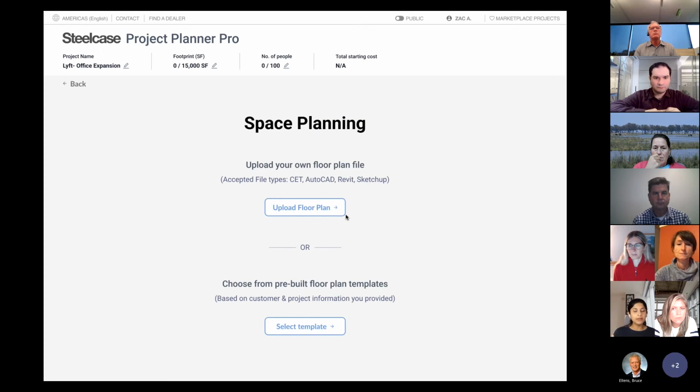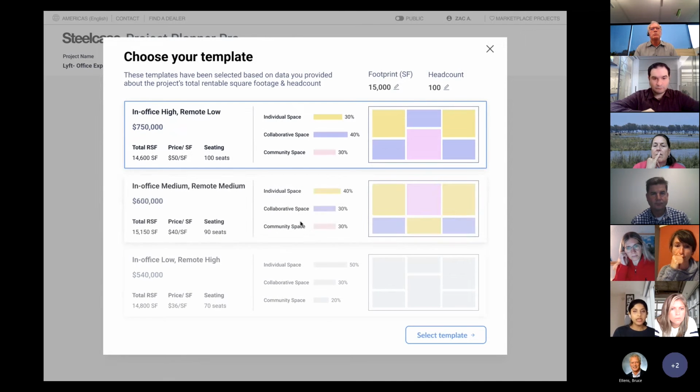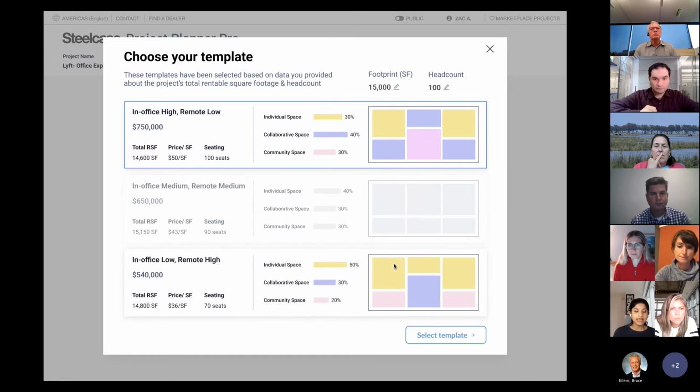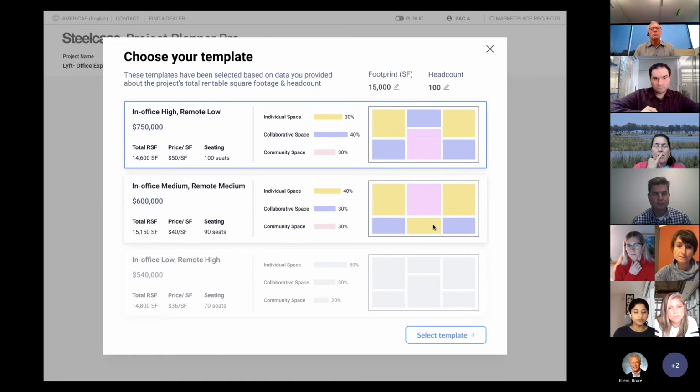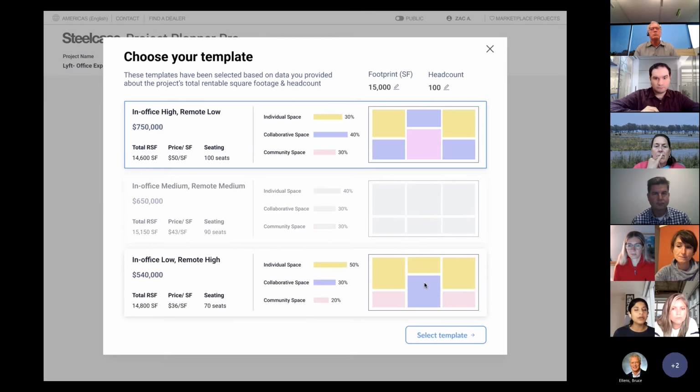So we want to be able to give you as much flexibility as possible. So maybe you have a CAD file or a floor plan that you want to leverage, and we should be able to do that for you. But in this case, let's assume that you don't have an existing floor plan and you'd like to start from scratch. So in here, what you see are some templates that we provided with some basic information that can suggest some zoning based on the footprint and head count that you'd entered earlier. You see the different areas, like say the zones. It's pretty basic, pretty rudimentary, but it is enough at this stage to get the conversation started.